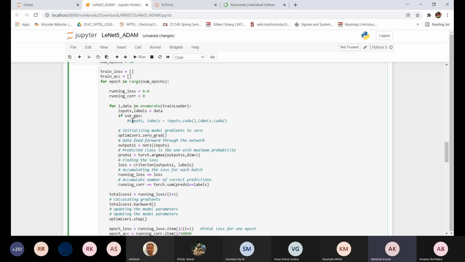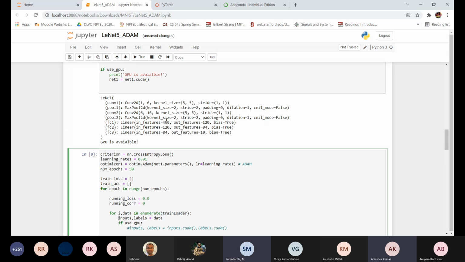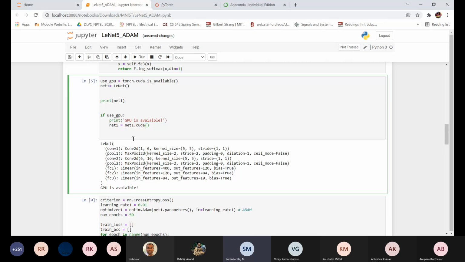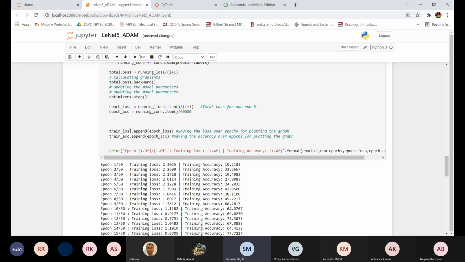We have to disable this line and it will take input from here, purely running on CPU. If we type inputs dot CUDA, it will run on GPU, or else it simply runs on CPU. You have to disable this line also, and for the network also you have to do it. Wherever there is a CUDA instruction, we need to change it. That's it. No big changes.